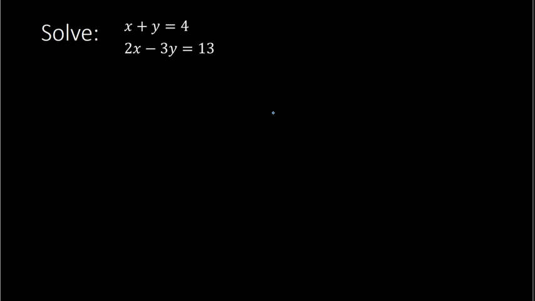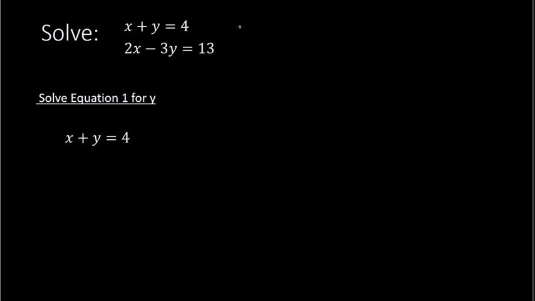Now here we have a system of equations. We have two equations, both of which have an x and a y in them. And our objective is to solve without graphing. To do this, we can pick one of the equations. Let's pick the first one, and we can solve the first equation for one of the variables. So we're going to choose the variable y, just because. So solve the first equation for y.